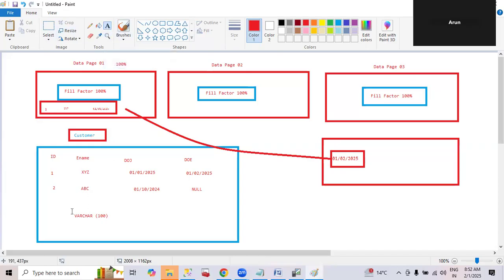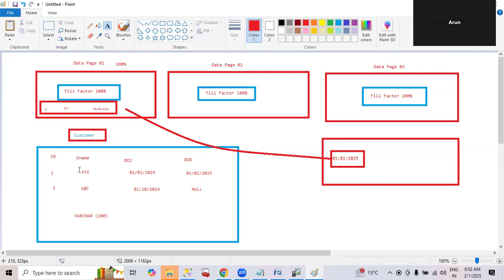Let's suppose tomorrow you want to change your name and add XYG ABC SINGH. It means you will not get space in data page 1.